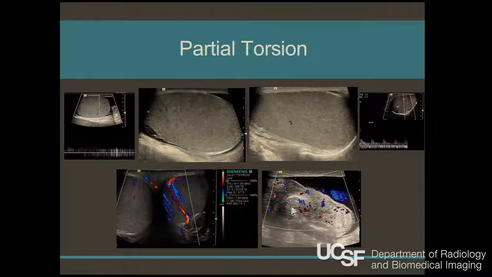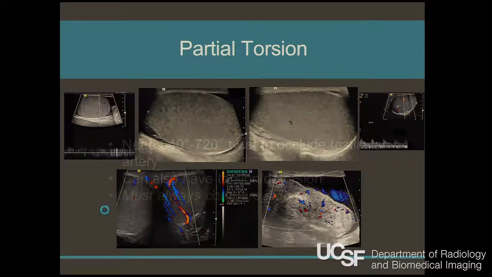And then you have this kind of heterogeneous structure, which was labeled as epididymis. The epididymis did look abnormal, but this is the spermatic cord as well. There is some flow in there too. But this is the critical image, the comparison image from testicle to testicle with color in the same image.